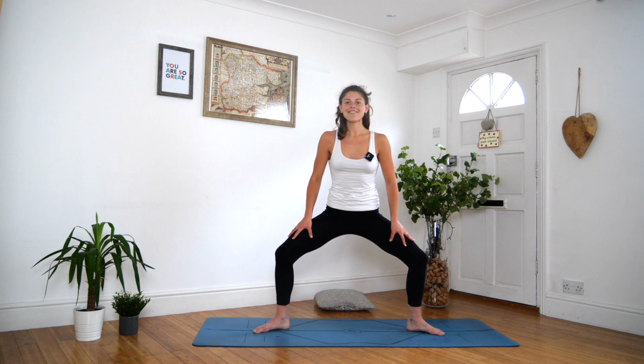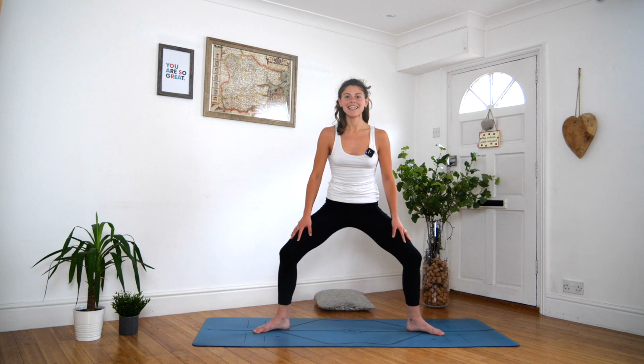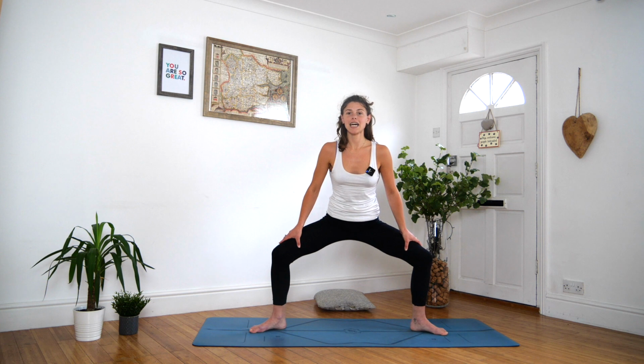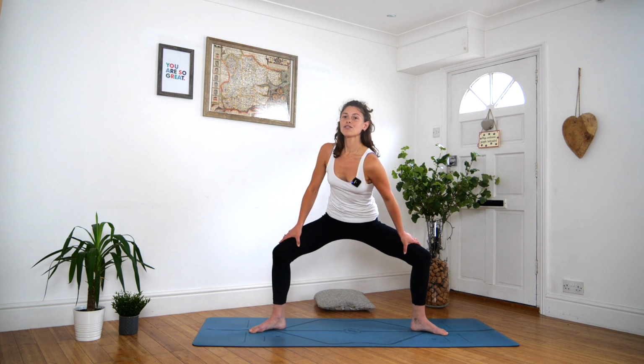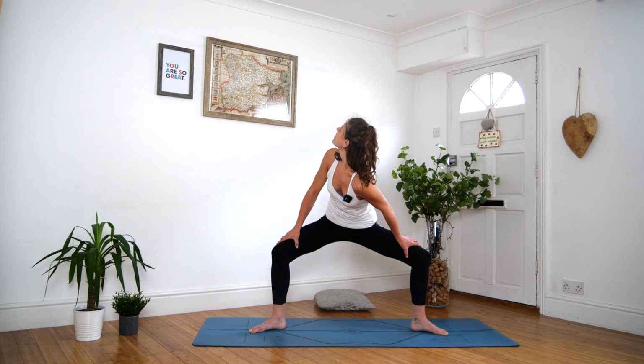Amazing. As we inhale, we rise. One more time. Exhale, lovely thigh rub, massage, beautiful. Inhale, come up. And exhale, bend the knees. And this time bring the hands about halfway to the thighs. Let's melt the left shoulder down towards the midline of the body and gaze over towards the right sky, towards the right side to the sky.